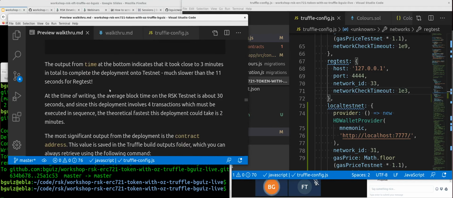Okay, where were we? So we got the colors thing. All right, so I'm gonna pick this color. 6E, 3C, and that should give us some sort of green color. Press mint, and then what happens is you'll get this dialog box pop up, and you can see that, hey, I'm going to be paying 0.00002 amount of gas, right, to perform this transaction. Basically a tiny fraction of an RBTC.